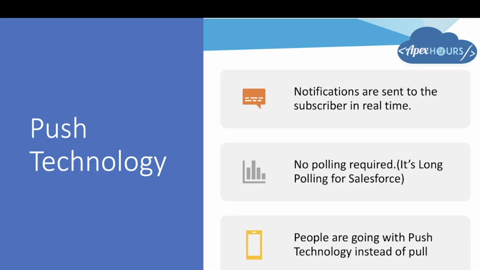But this doesn't happen in push technology. In push technology, the server will respond to a client only when there's a change in data. First, the client will establish a connection with the server and then send a request: if there's a change, then please send us the data back. The server will hold that request and will not respond unless there is a change at the server side. So here no polling is required, or we can say it's long polling for Salesforce.